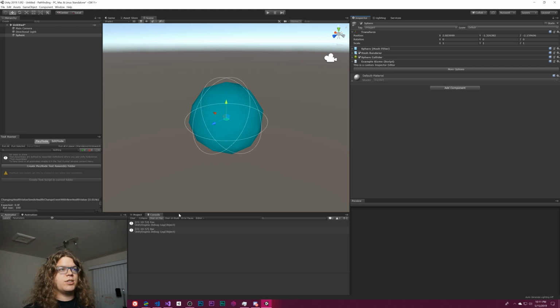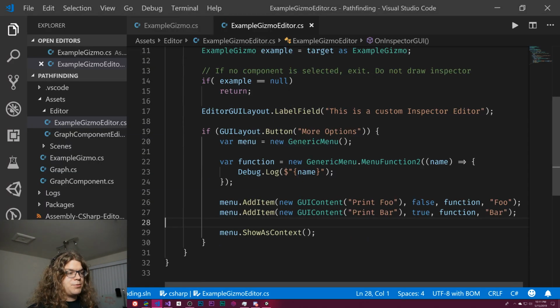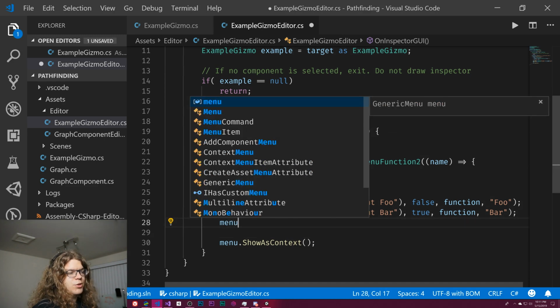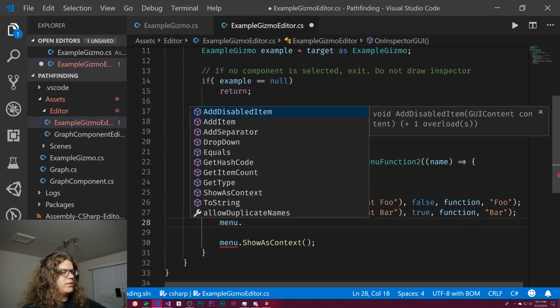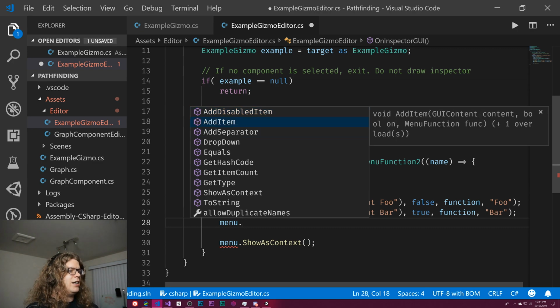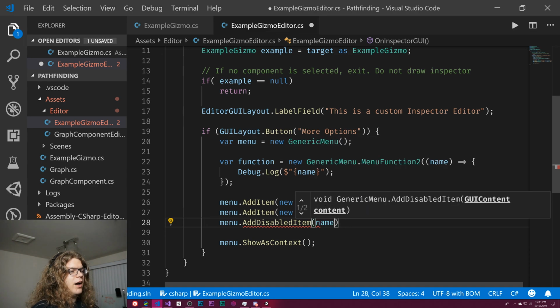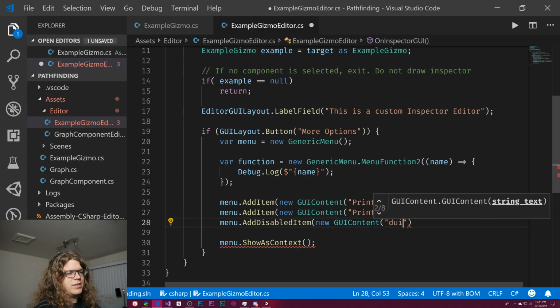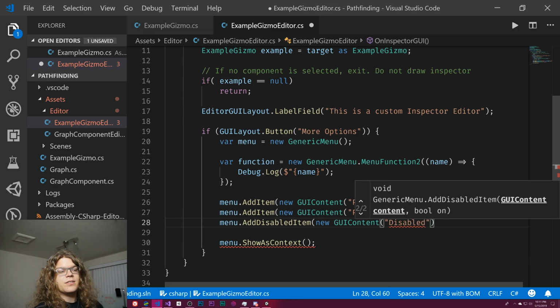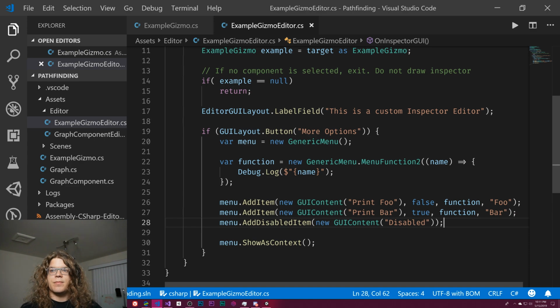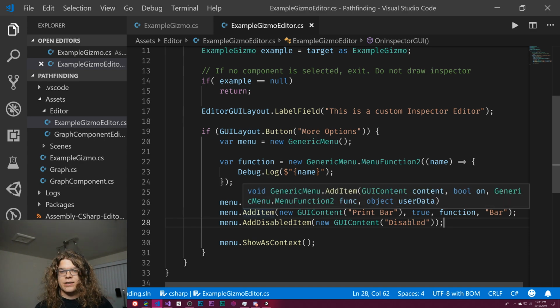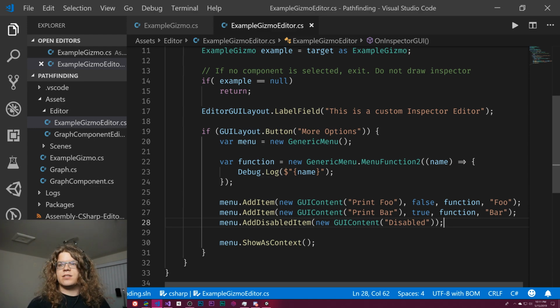There's a few other options to customize this further. If you want to add disabled options, for example, we can do one of those quick. This doesn't just add items. You can do disabled items like I'm going to do right now, and make it work for whatever you're trying to get it to do. We'll just say disabled. You'll notice the disabled one doesn't have a function or any other options. It's not getting called or anything, so there's really nothing for it to do. It's just there to indicate that option isn't available right now for whatever reason.